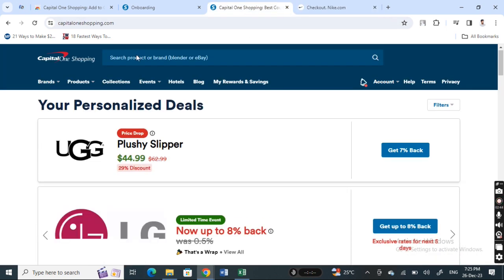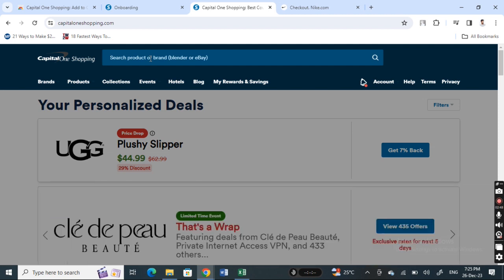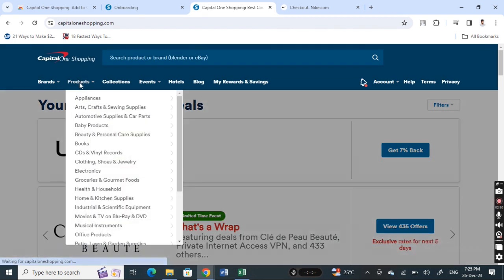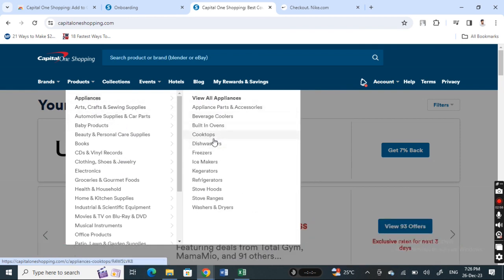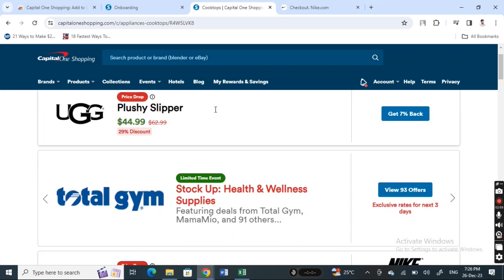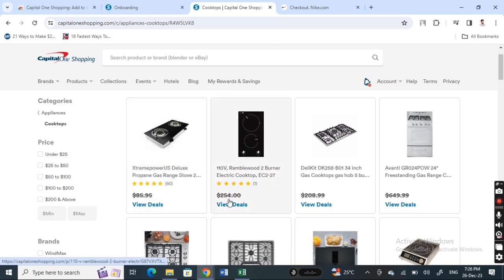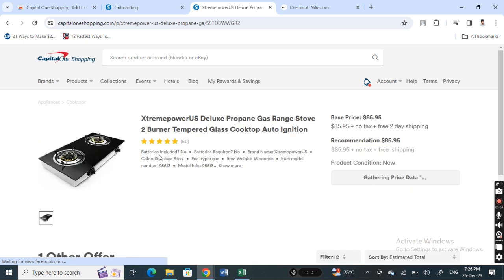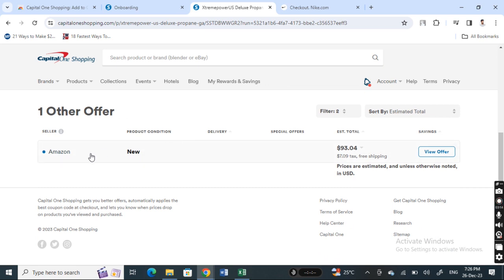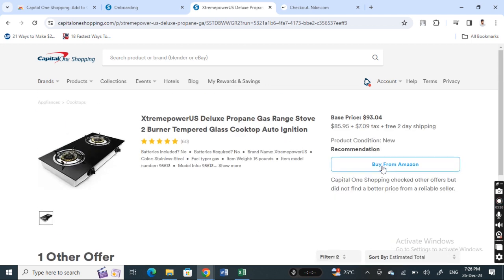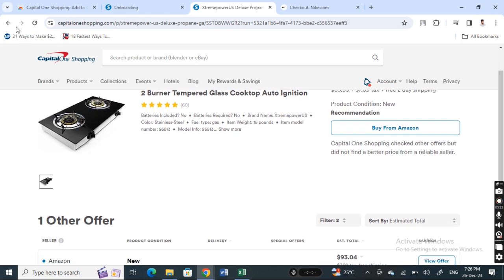As I said earlier, you can also browse through any items here and then search for deals. Let me show something. I'm just going to browse through some random items here. When I choose these tops, I hit view deals, and this will show me various deals. If I scroll down, this is the item details, and then I'll see all the offers here. At the moment I only have one offer, so that's the best deal so far. I can simply hit on it, view the offer, and then complete the purchase. That's how Capital One works.